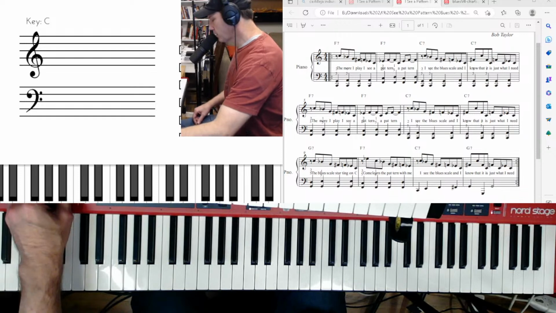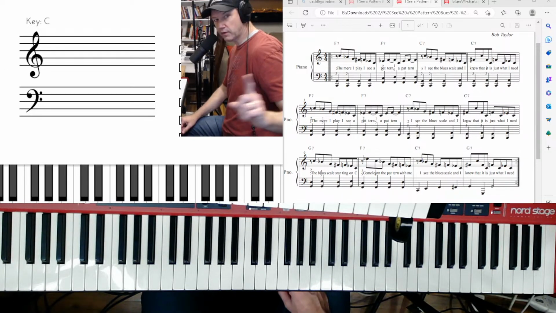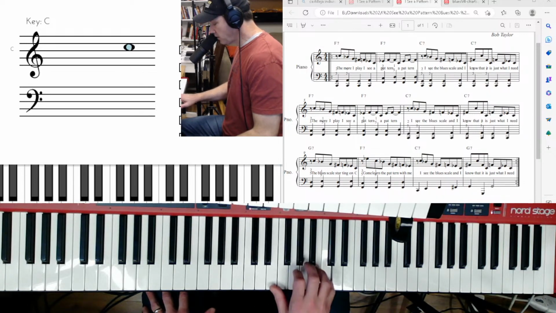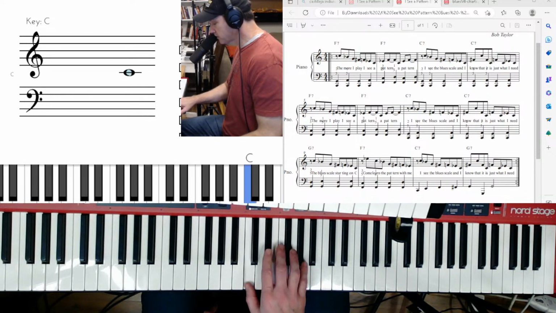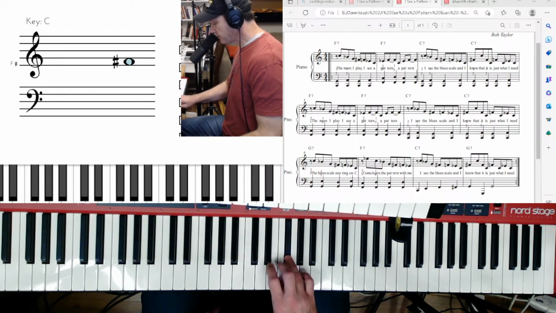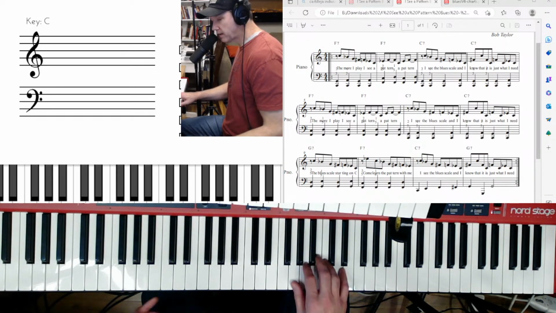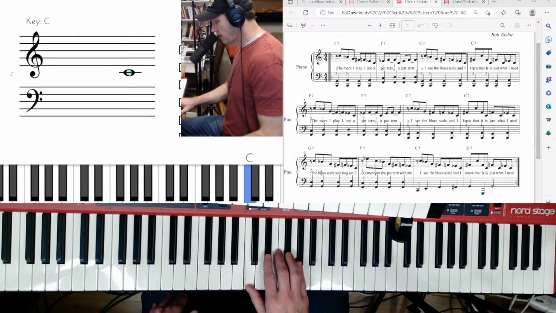Okay, so let's talk. So that's the major blues scale, and then you have this. This is a fun one. We just did the major blues scale, and then if you have a hybrid where you do the minor blues scale, which is C, E flat, F, F sharp, and then you do the top half as major blues scale, it's kind of like a C6 blues scale. So now you have this sound.